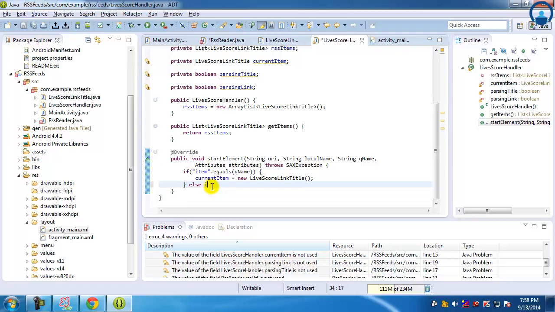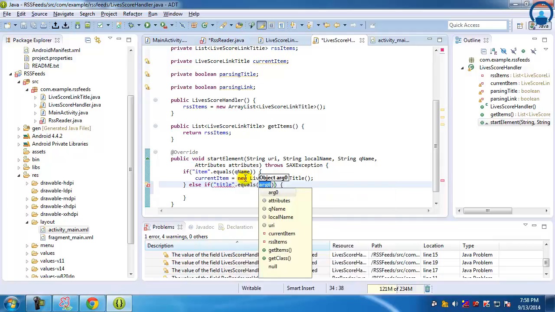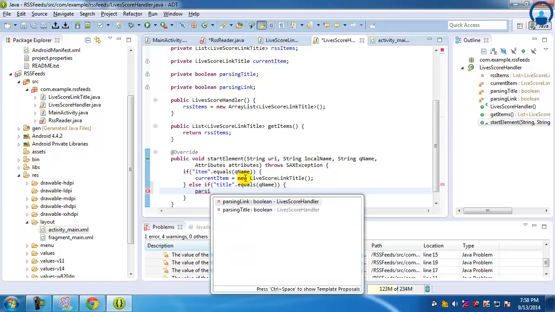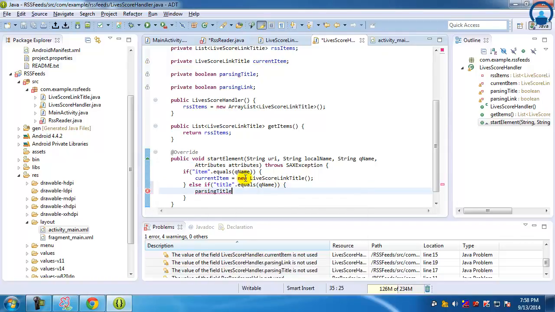And else if I'll be passing a title, so I'll just say title dot equals queue name, then we'll just set the parsing title to true. As we discussed earlier, if we'll be parsing a title, then we'll set this boolean variable to true.